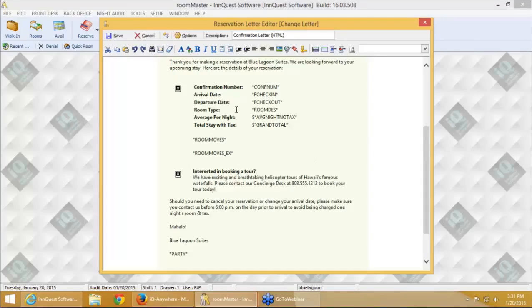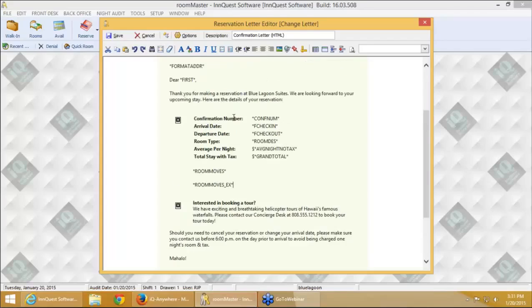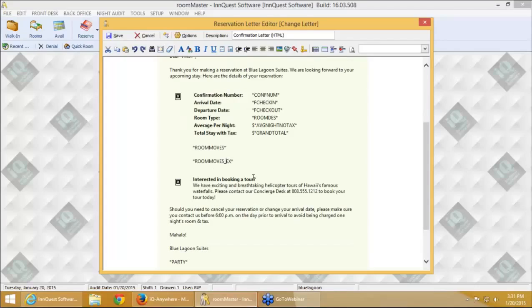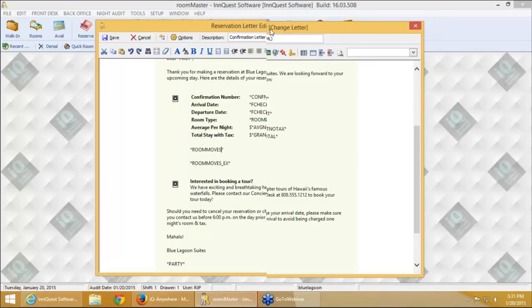So if you want to show your room moves in the confirmation letter and you want to show the room number as well to the guests, then you want to change your variable to be _ex for extended. If you want to show the room move but not show the room number, then you're going to use the room moves variable.